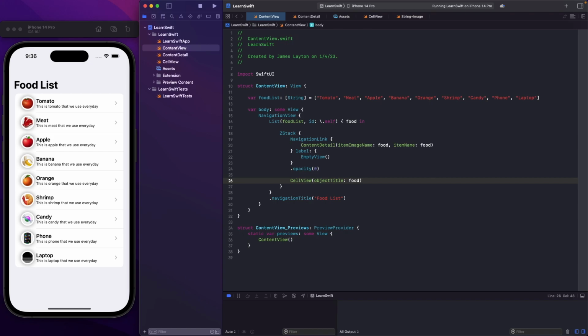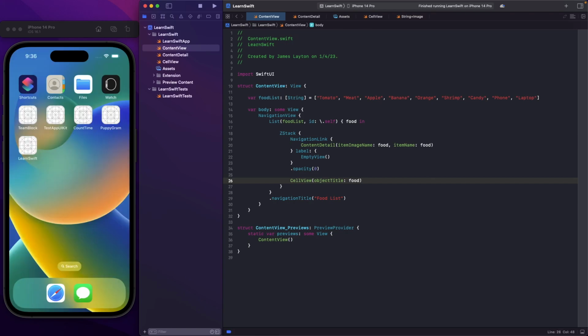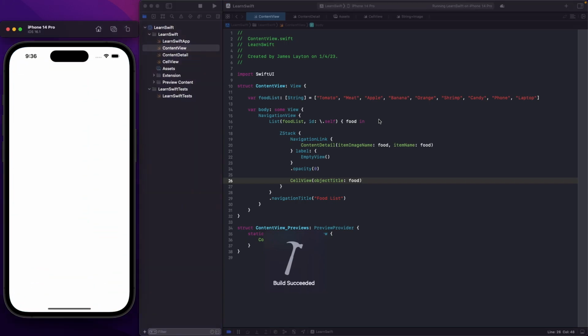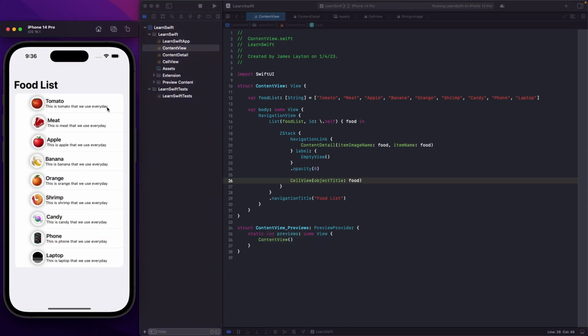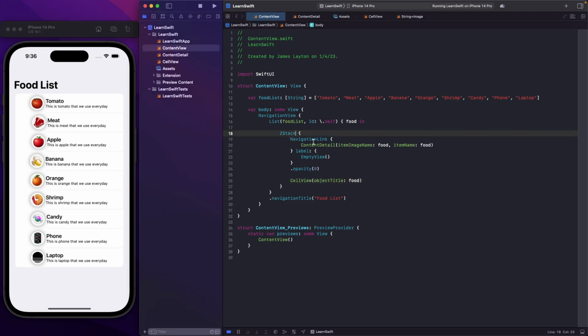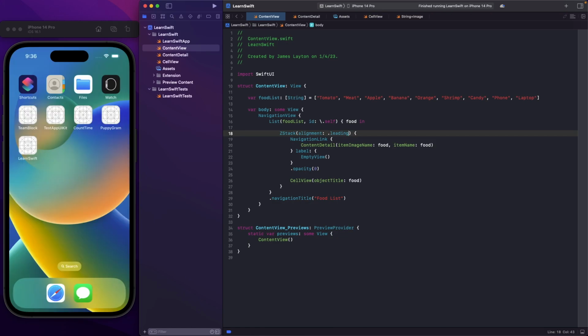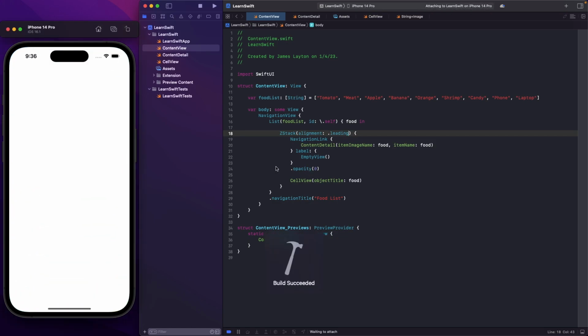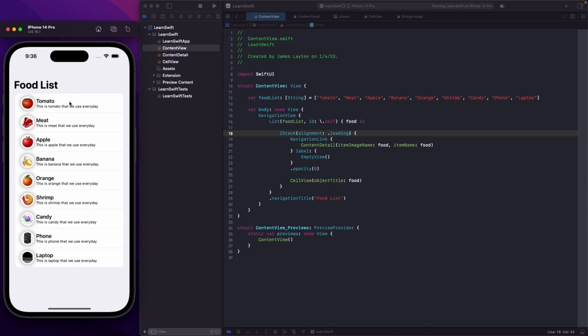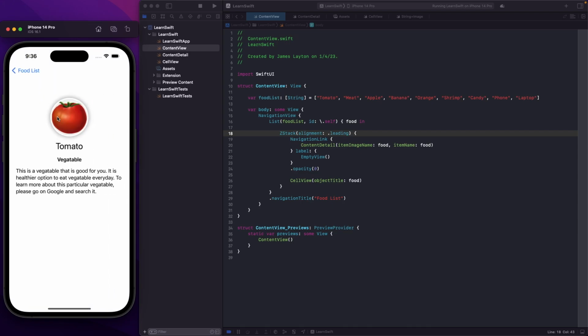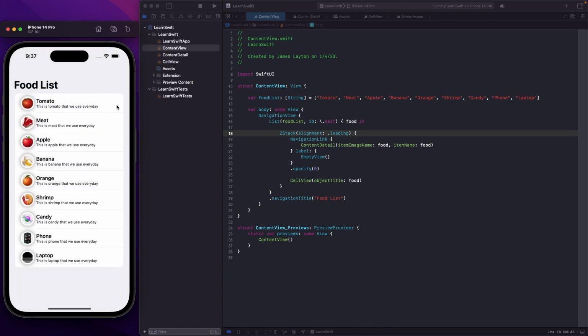Let's give it a quick run and see what that looks like. Now everything looks like this, but there's another way we can fix this. We can add an alignment of leading. Let's give it a run again. Everything will look exactly like what we used to have, but you can actually click onto it without the little indicator showing at the end, and everything still works the same.